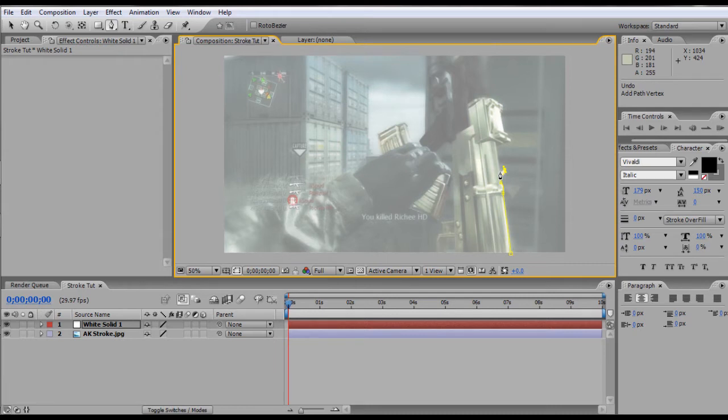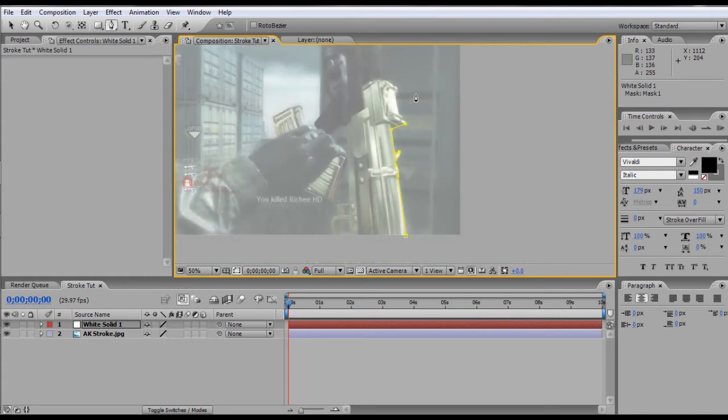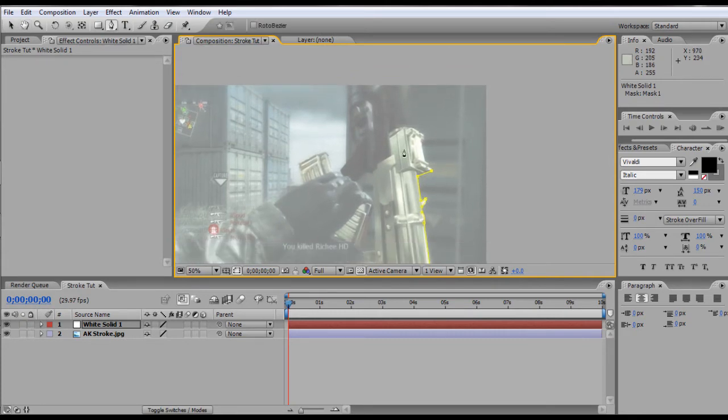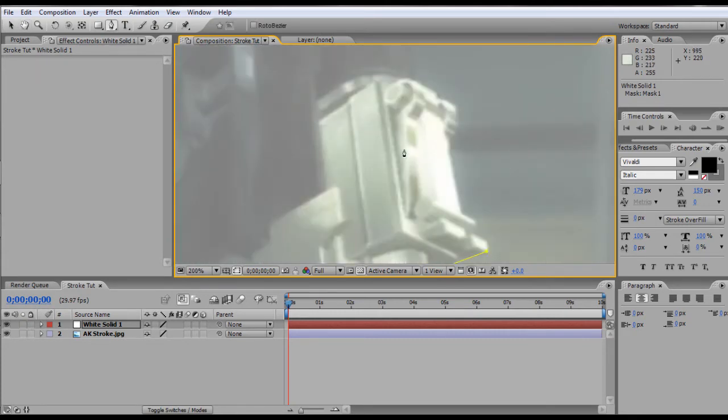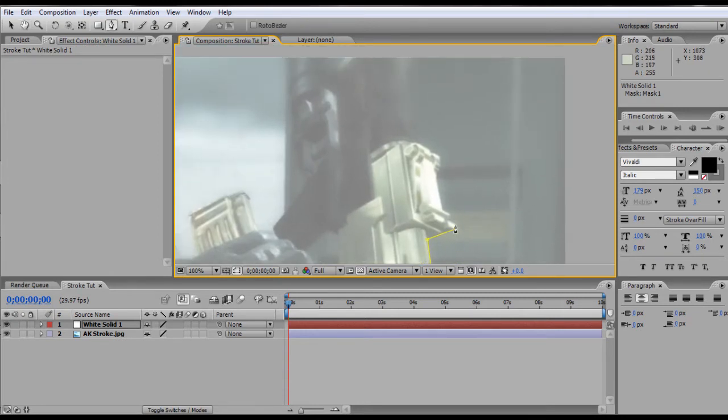Remember, you can use the full stop shortcut to zoom in for more precise masking, and you can use the comma shortcut to zoom out. And if you hold spacebar, you can drag around. So what I tend to do with precise masking is zoom in quite far, well, not that far, but then drag around a lot.